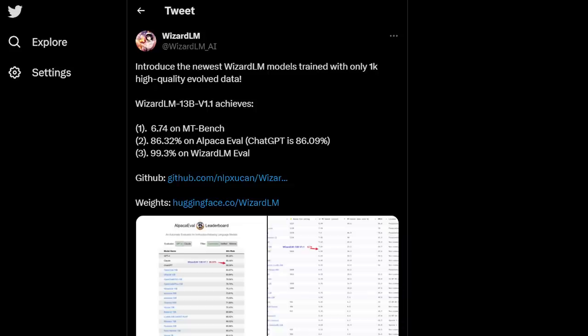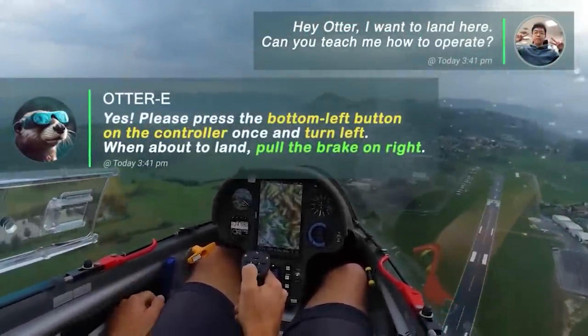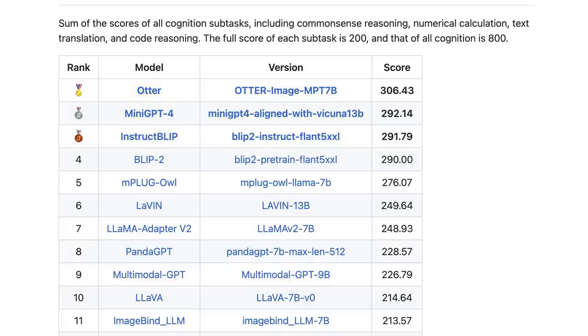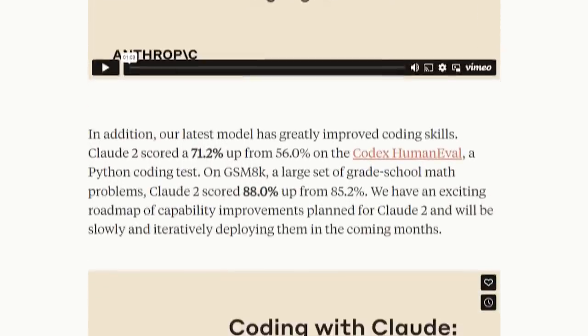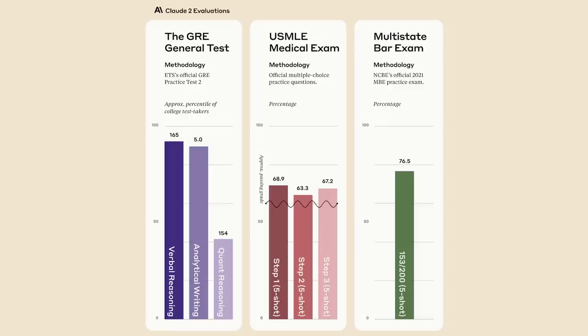On the non-research side of LLM news, we have a new open-source Wizard LLM model released a few days ago that beat ChatGPT on the AlpacaEval leaderboard. And if you remember Otter from a few episodes ago — the demo like an AI assistant with an Otter chatbot — it has open-sourced their models and topped the open-source multi-modal LLM leaderboard, overtaking MiniGPT4 and InstructBLIP by a decent margin. On the other hand, Anthropic announced their beta 100K token model Claude 2, now available on their website. They claim Claude 2 scored 71.2% on HumanEval — beating zero-shot GPT-4 when it first came out — and scored 76.5% on the bar exam, around 65% on the USMLE medical exam, and in the top percentiles on the GRE for verbal reasoning and analytical writing. It failed miserably on quantitative reasoning though.